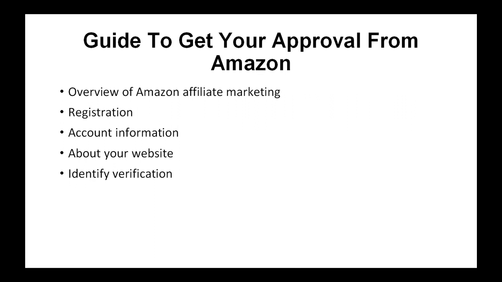Amazon will ask you to whom the address belongs. While it's certainly all right to enter a third-party address, it's best to use your own information. This portion of the application is the most important one because it is going to determine whether or not Amazon will agree to allow you to use its affiliate marketing program.